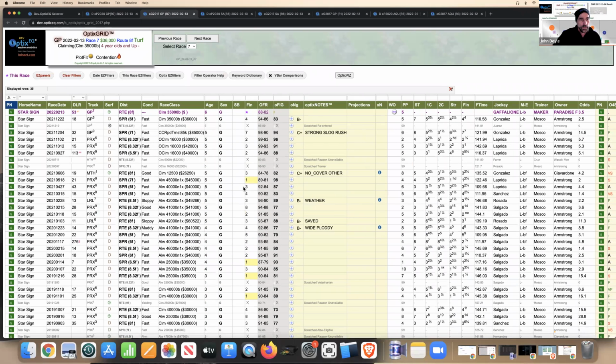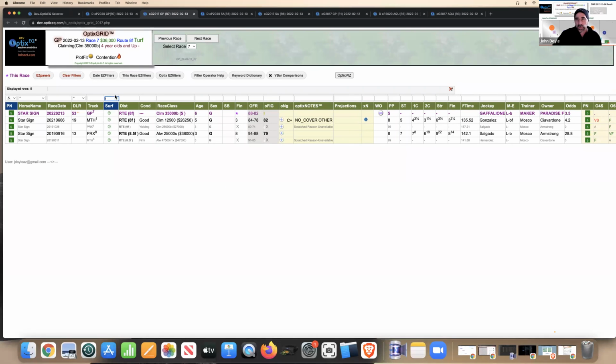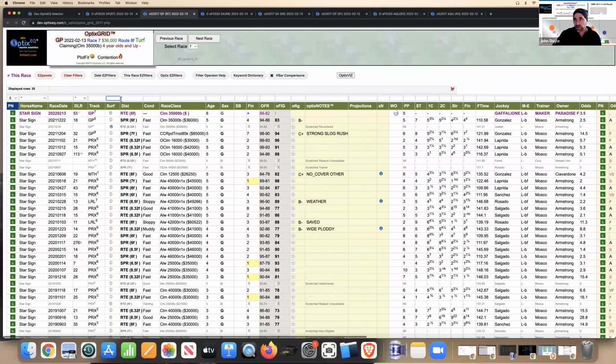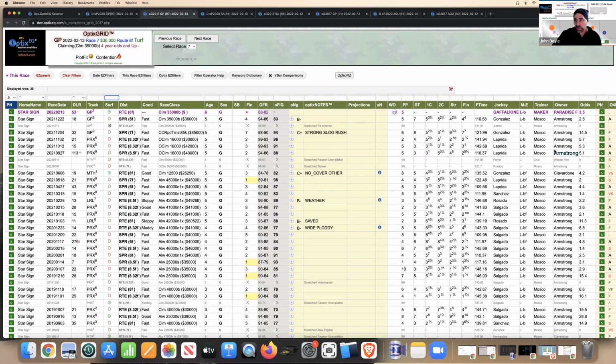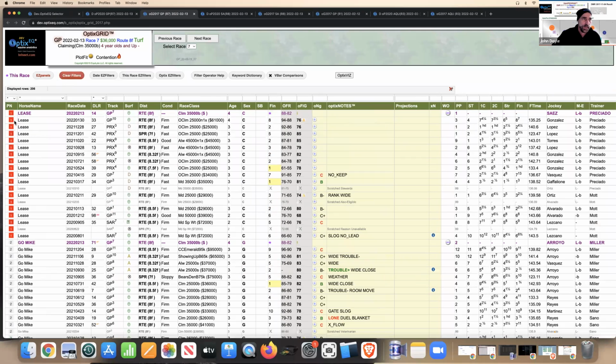To me, when I started looking at his form, you see a lot of dirt. I just flipped over. There's only 2 turf starts, and he ran okay, but nothing spectacular. And it was against lesser at the time. You know, 7-2 is kind of short for me. Now, I guess it's because of the switch to the maker barn. But to me, I think he lacks value at 7-2. But again, he just plots well. He may sit kind of mid pack or right off the first flight and make a late run. So I can't argue with people making a case for him. I just don't think the value is there from a betting perspective.